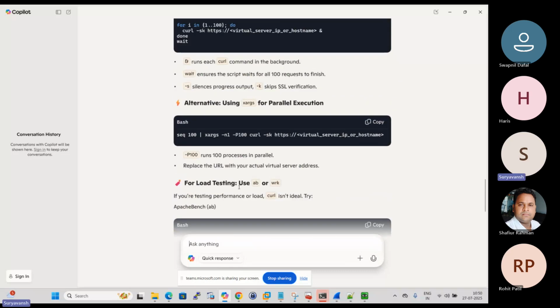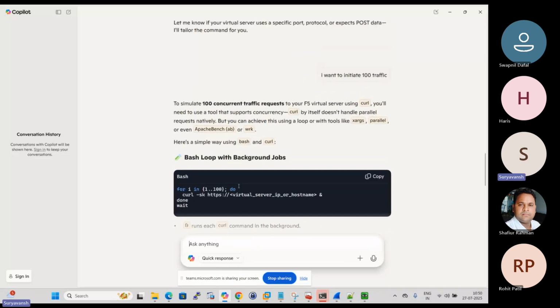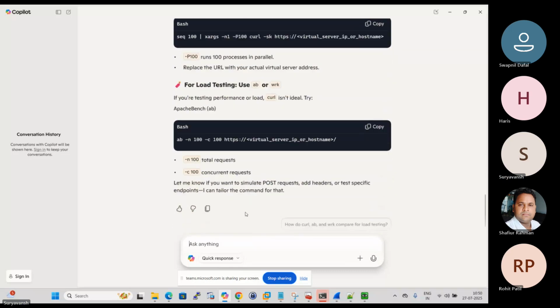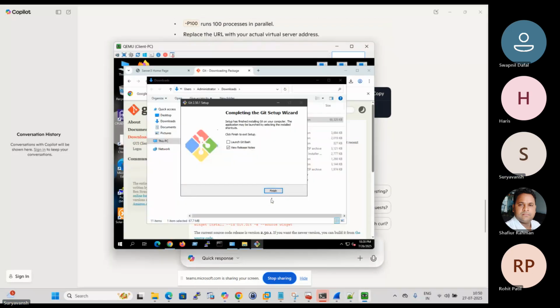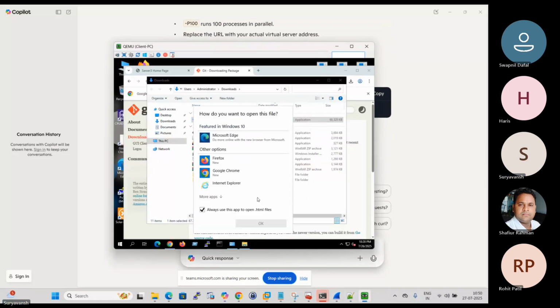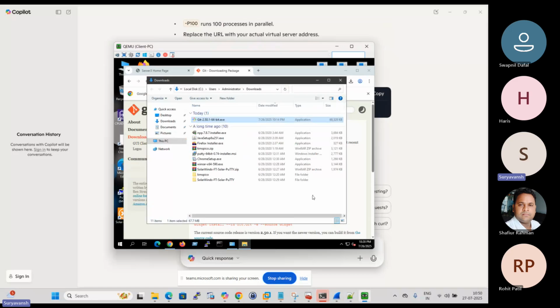Not saying something wrong. No problems. I have remembered a little bit of the command. We'll try to see that. And otherwise, finish it. And now we can try to open it.